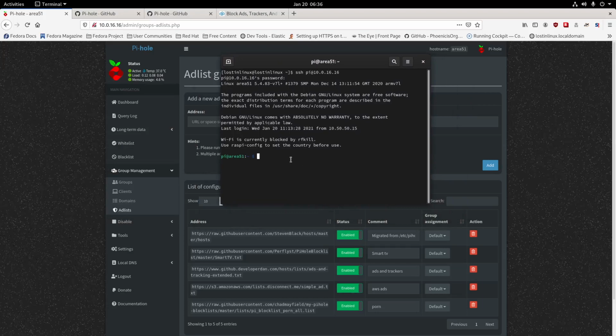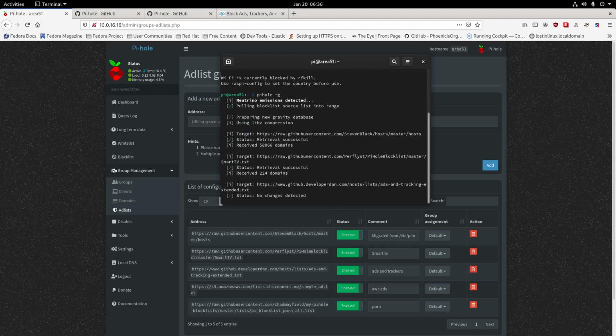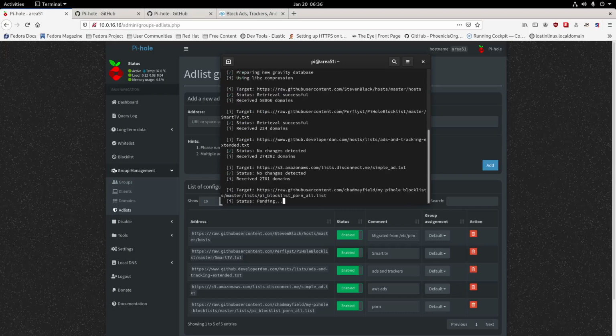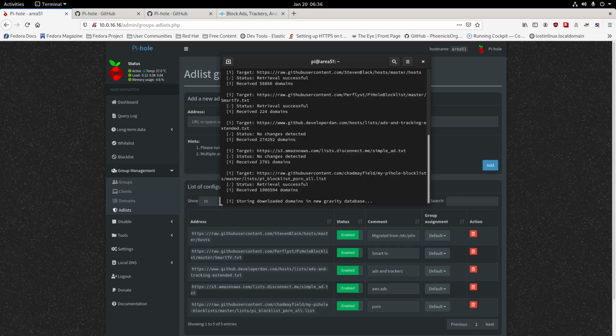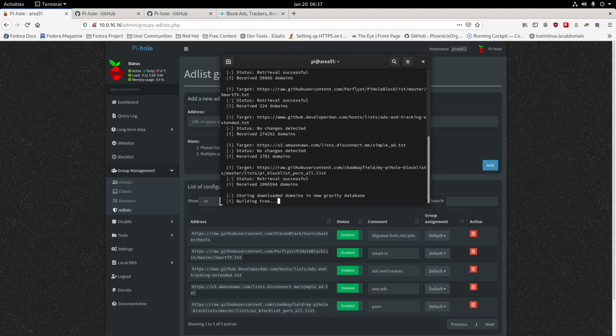So again, here's where I SSH into my Pi.